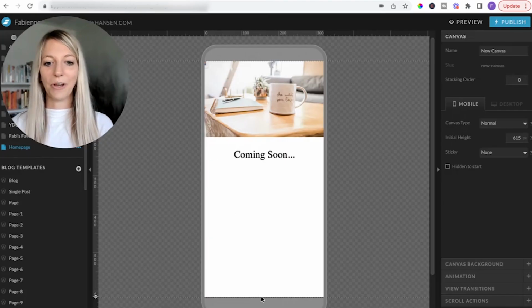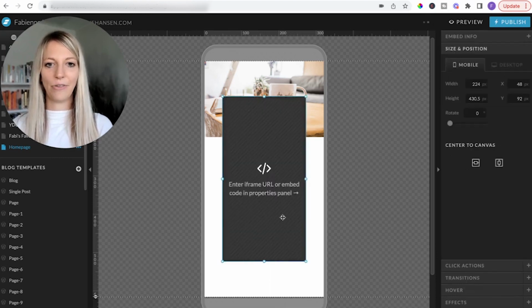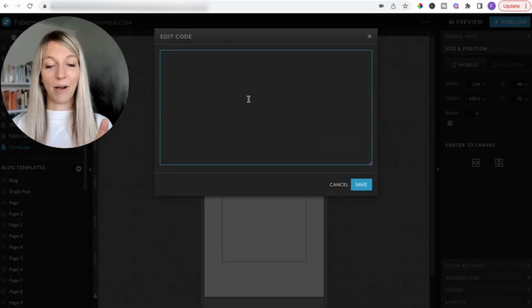Okay, so what you're going to do is, first of all, copy the header code, which is the first piece of the code. And then you go down here and you see it says embed code, right? So you click on that and then you see this rectangle pop up. You double click on it. And this is where a box comes up where you can edit the code.